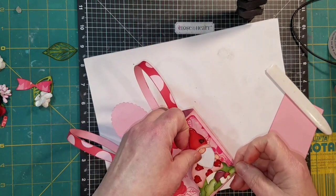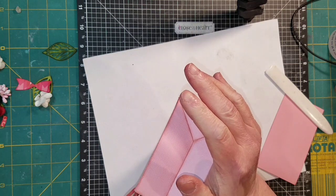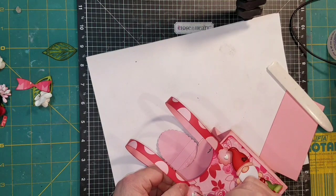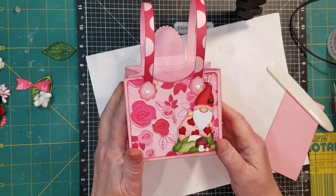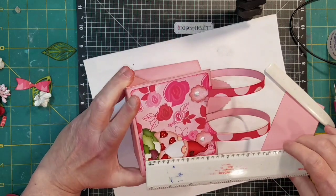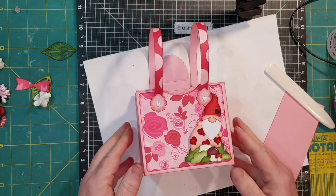Anyway, I've got my glue on, and I'll get you the size of the gnome in just a brief moment. I just want to get it straight on there. I like to make sure it's stuck down good. I'm trying to be careful of the handles so I can adjust the hearts so they're straight if I need to a little bit. So I'll do that on the inside on this one. There is that. He is actually quite small. When I put him together, I thought I should have made him a little bigger. From the top of his hat to the bottom down here, he is roughly 3¼ inches tall. So these are fun for any little project that you have.